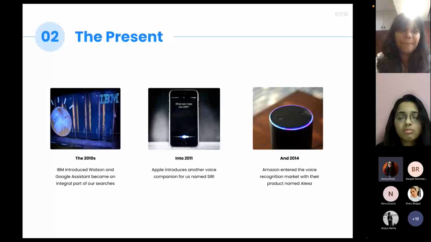So we moved on to Apple introducing Siri, like we all know today. There was an interesting thing that happened with Siri, which was at a point of time, if you would ask Siri to say 48 into 10 to the power of 20, Siri would start calculating it, and she would start going on and on and on of all the digits that would be part of the calculation.